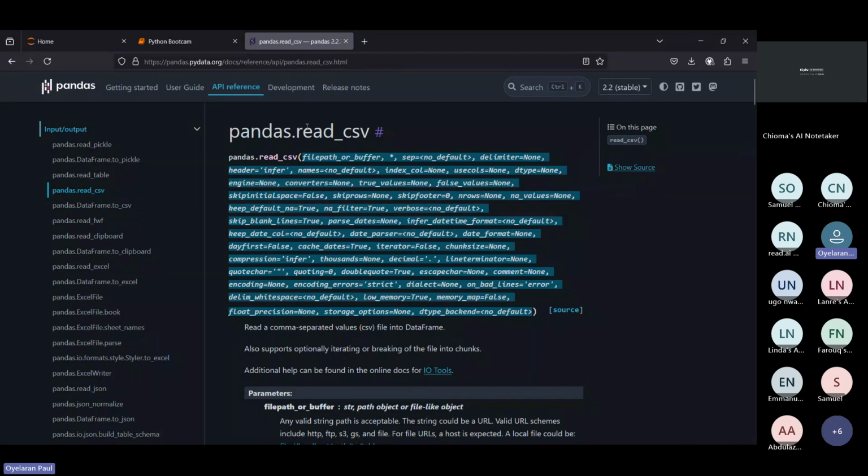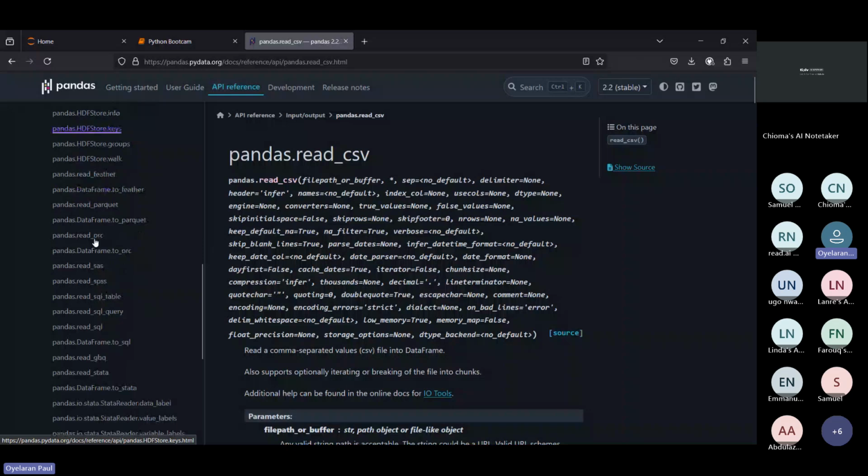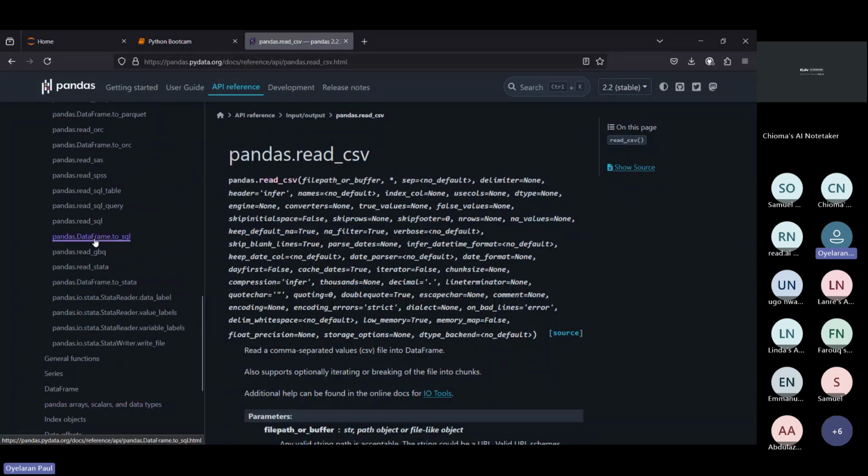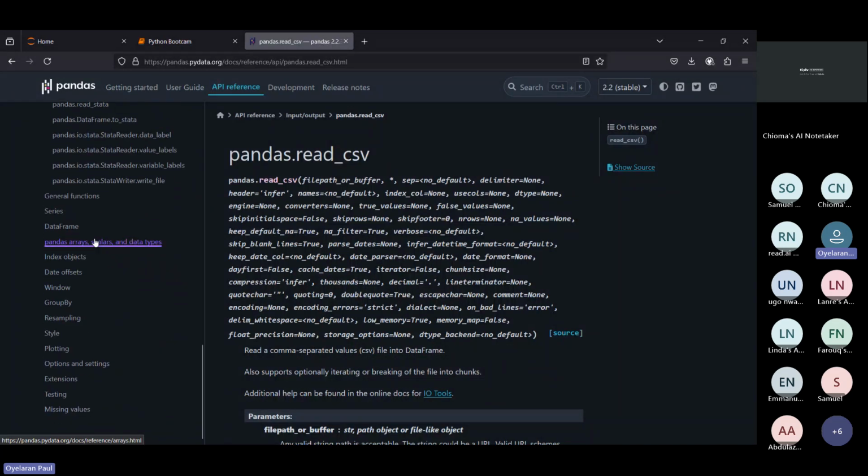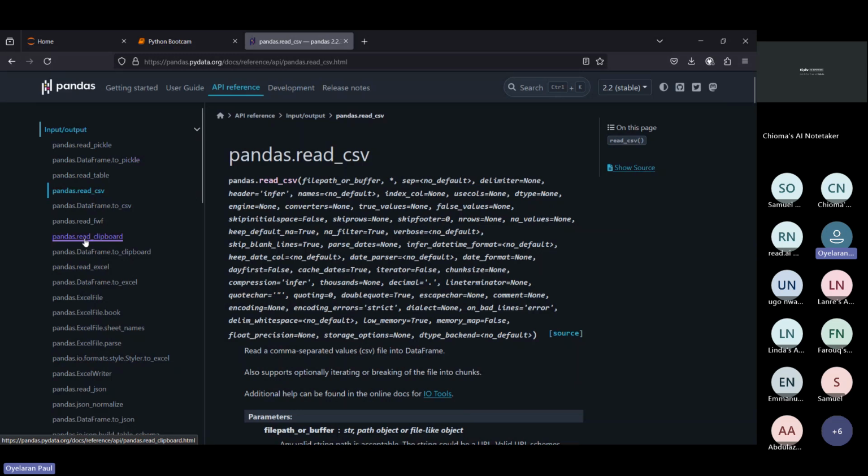So I'm bringing something that we may not be familiar with. This is the pandas documentation. For anything you want to do, maybe any aggregation, you can come here and read what we call the documentation. Why is it important? Don't be in too much of a hurry to watch YouTube.